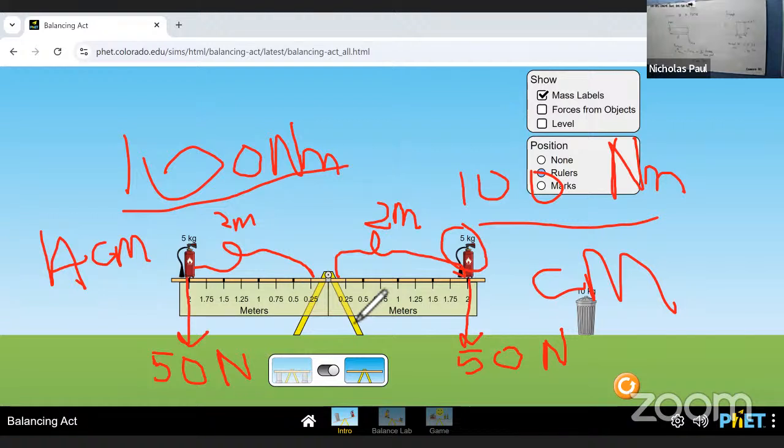Okay with that? So that's what we're going to take a look at, since you only saw the simulation. Always remember, once the clockwise moment equals the anti-clockwise moment, the object will be in equilibrium. Okay with that, Ethan? So when the moment on the right equals the moment on the left, the object will be in equilibrium. So I'm going to change it a little bit.